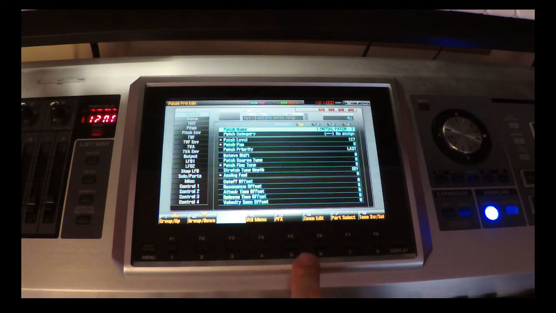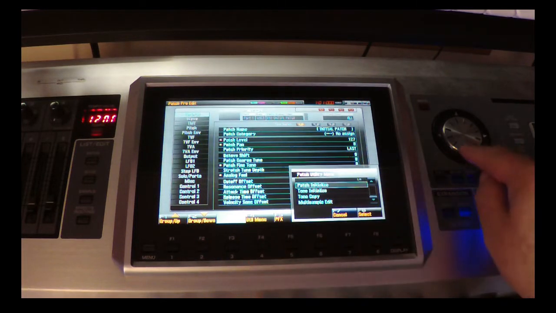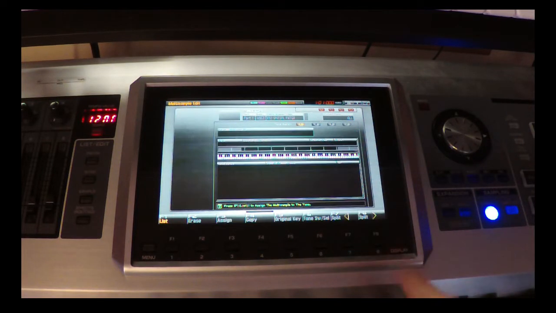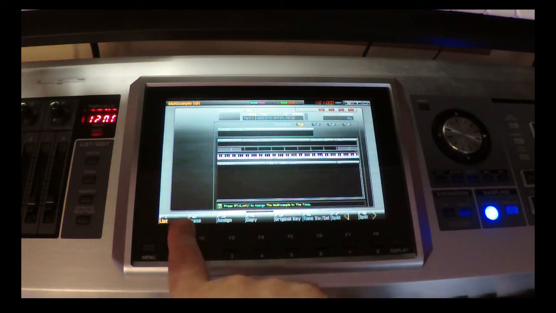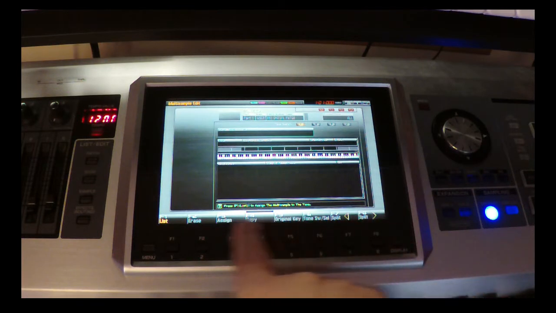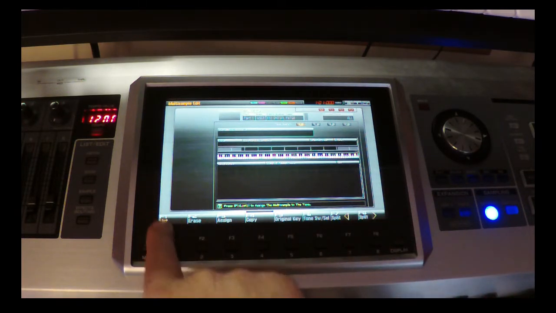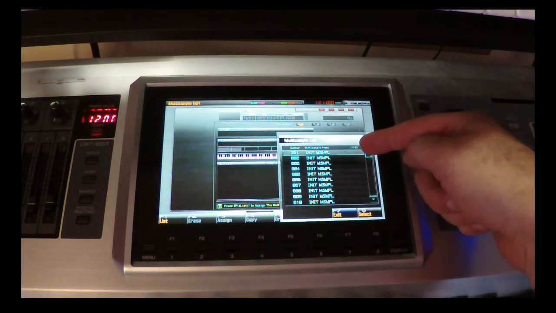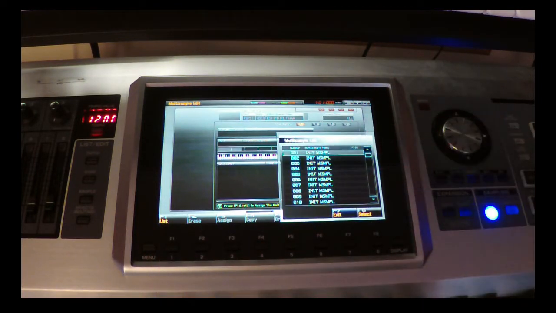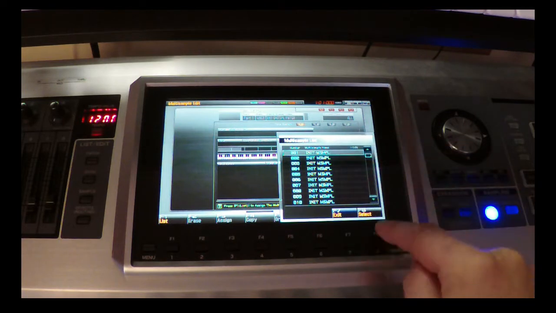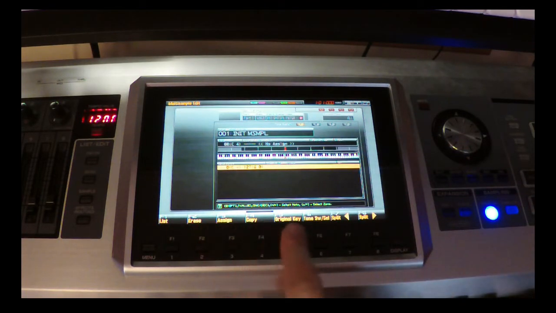So in either the Pro Edit or the regular edit, you're going to hit F4 Utility, cursor down to Multi-Sample Edit, and hit Select. Notice that all of these buttons are grayed out because you don't have a multi-sample file loaded. Only F1 is lit up, so you hit that. Here's a list of files, initialized multi-sample files. So you've got the first one selected, hit Select. Now notice these are all lit up.